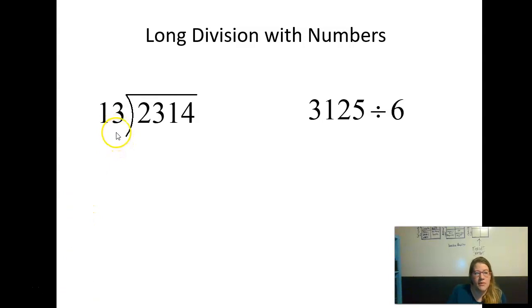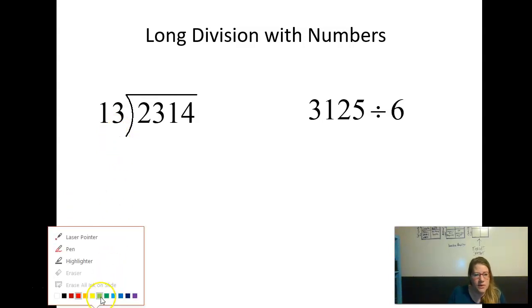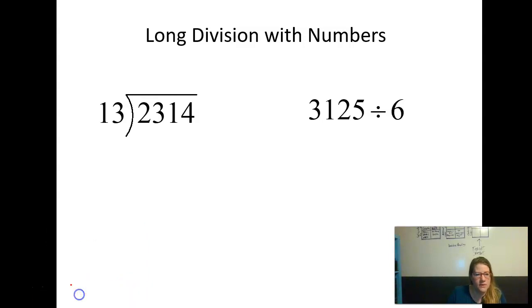So first one here, we have 2,314 divided by 13. Remember, the first step for long division is to look at 13 and this first number. We know it won't go into 2, so we're going to scoot over to 23. How many times will 13 go into 23 evenly without going over is what we're looking at. So it goes in 1 time evenly. So we put the 1 above the 23. 1 times 13 is 13, so I'll place that number underneath.